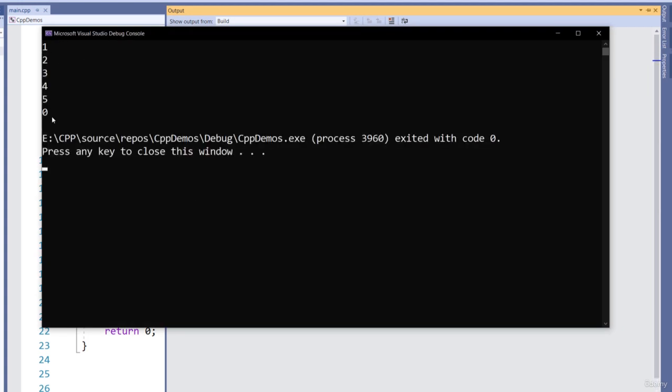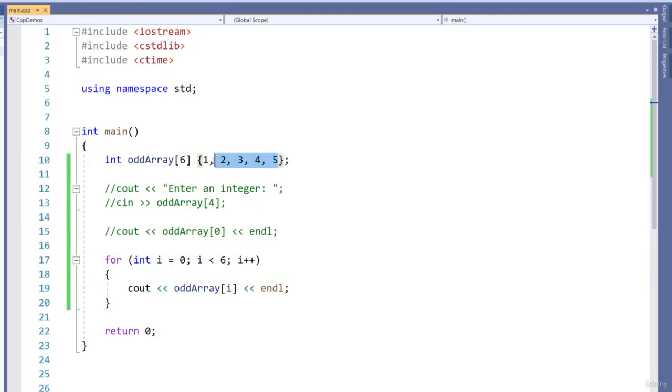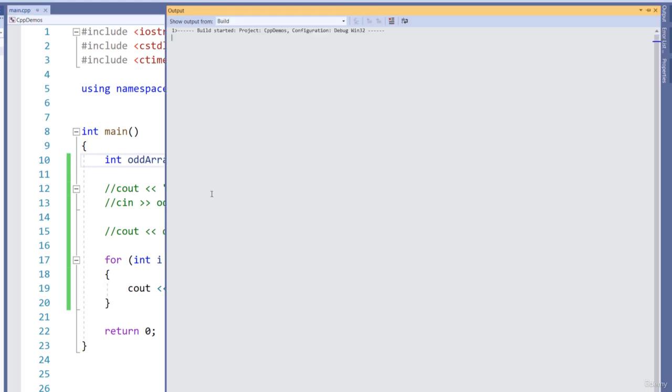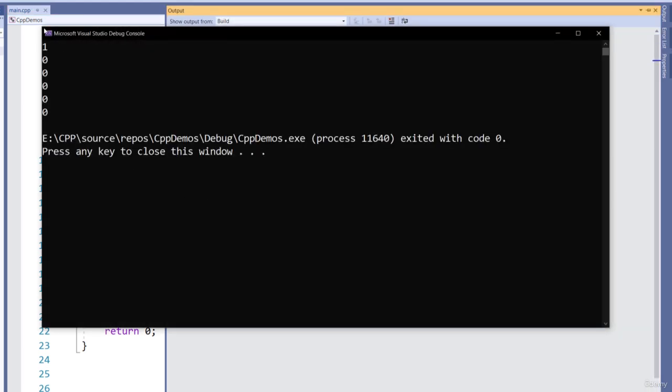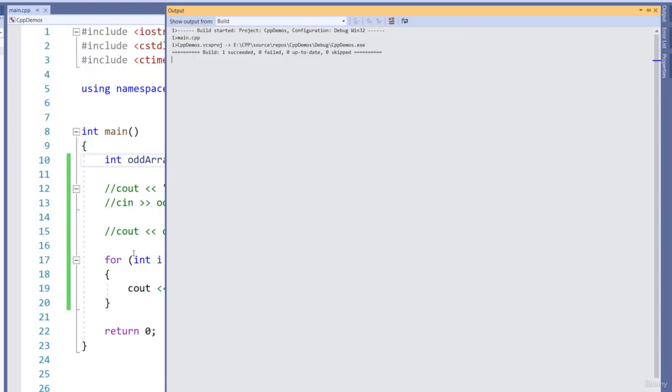Put those back and you can see what you get. Once again, that final element will be 0. Now you might think if you do something like this, so we have 1, that all of those will be 1. But actually it's just the first one that's 1. The other ones will be 0.